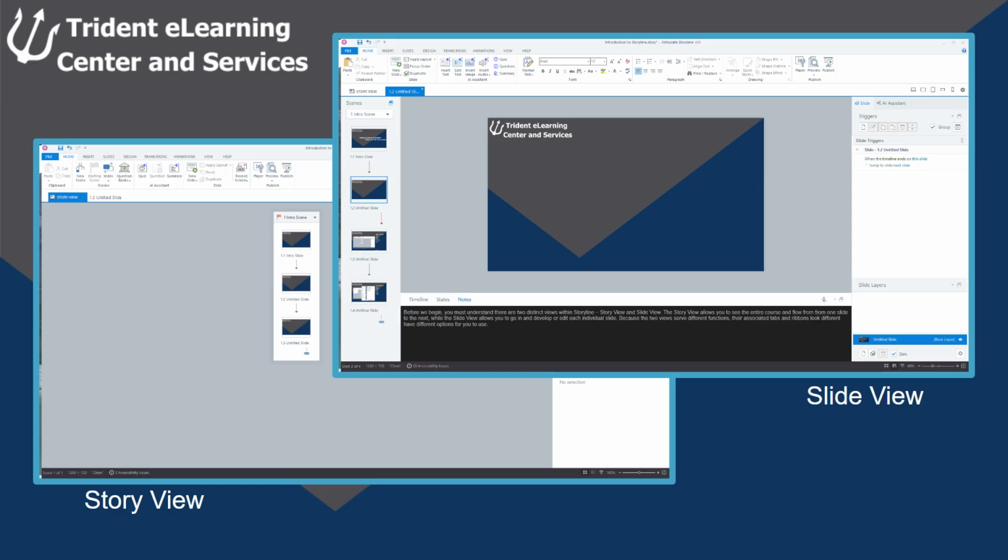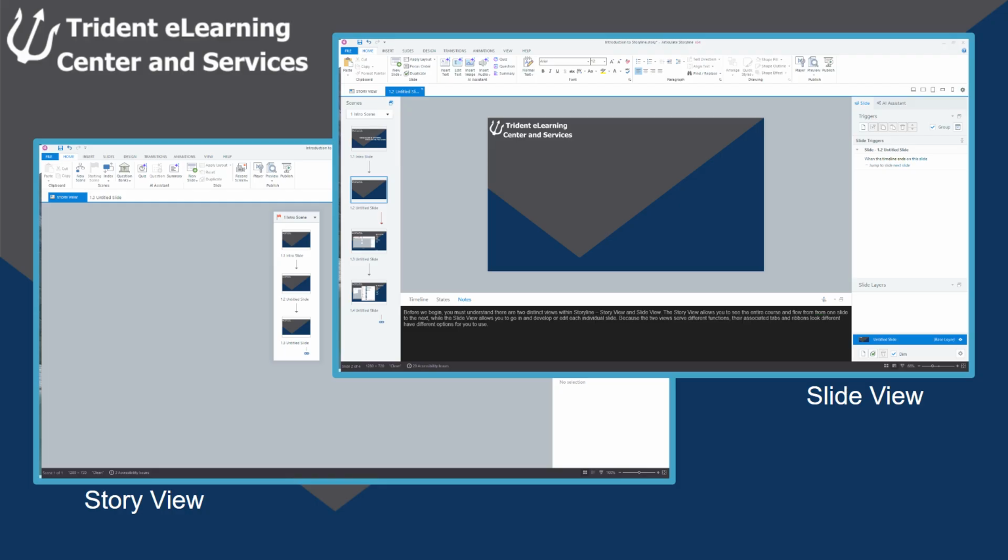Slide View is different. This is where you will be developing or editing the individual slide the learner will be seeing and hearing. You'll add the specific content you need the learner to know, whether that is the audio track you're listening to right now or the graphics on the screen you're currently viewing. Let's get started and look at the Slide View's tabs and functionality.